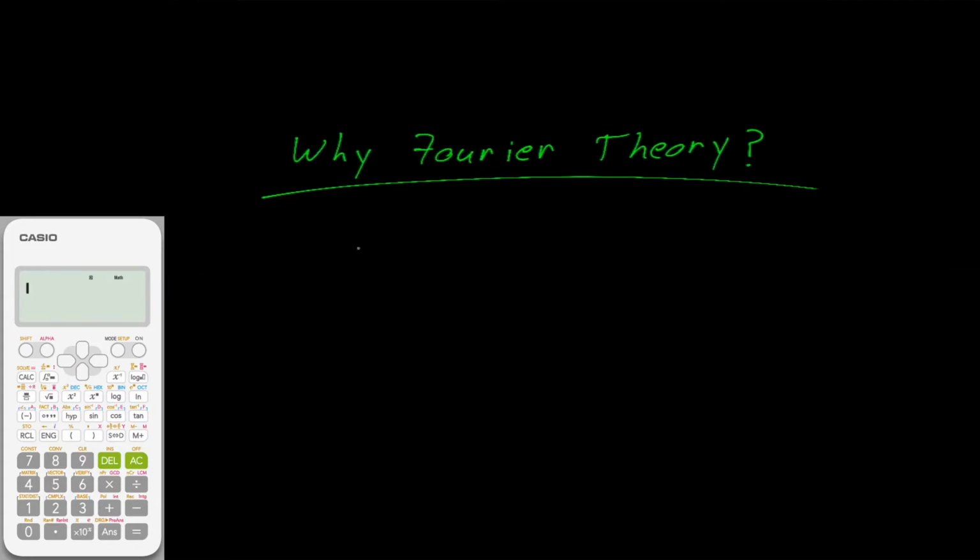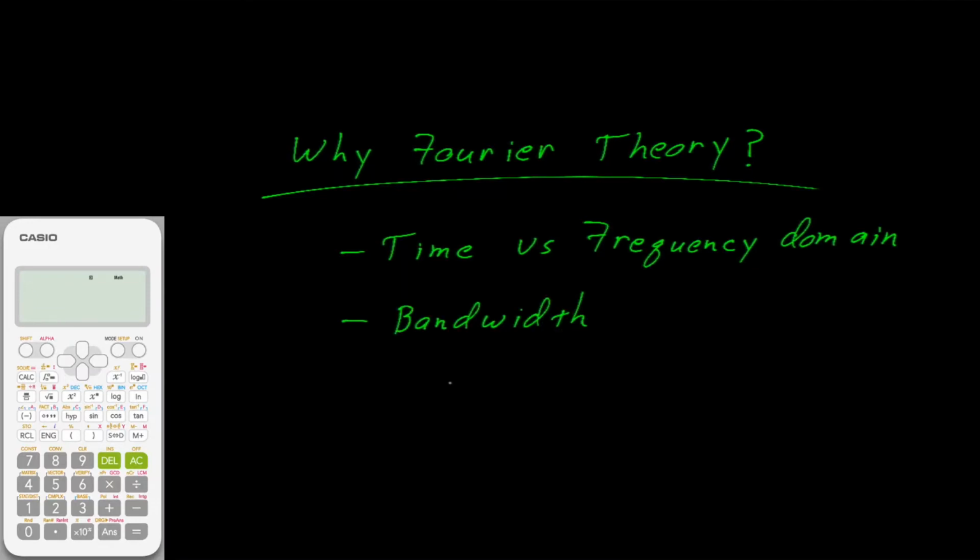A question you might ask yourself is, why are we concerned about this summation of sinusoids? I suppose on a practical level, we could argue that it reinforces the differences and similarities between time and frequency domain. As we continue on, the concept of bandwidth is going to become more and more important to us. If you're tracking, you might already see a problem on the horizon.